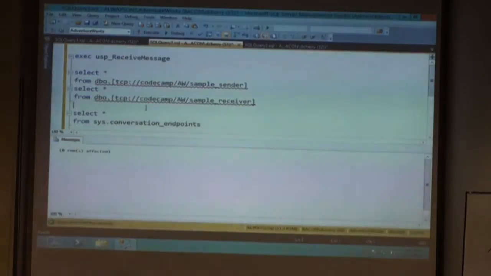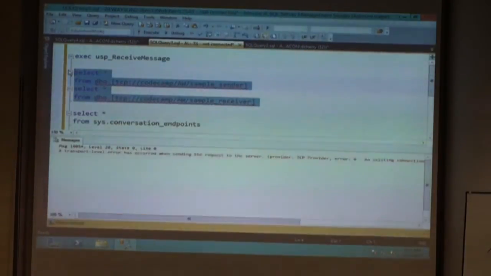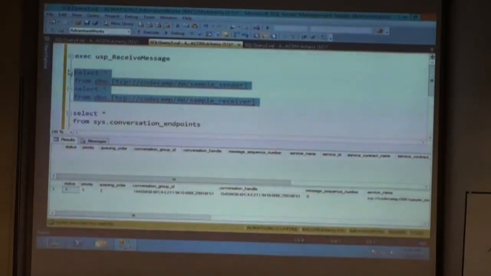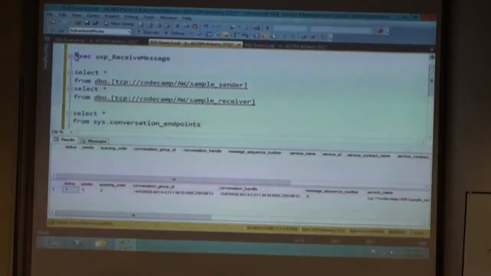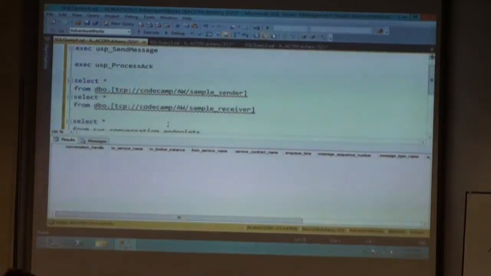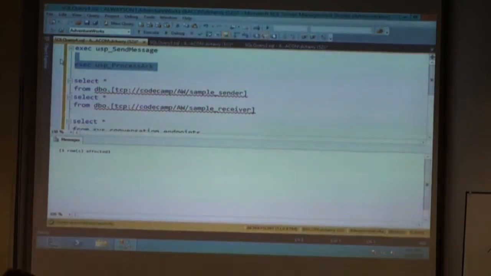If we look on our receiver, once I get the network back up, we'll see that message sitting in the receiving queue waiting to be processed. We receive our message, come back here. Our extremely complex business logic has displayed the message on the screen. And then we can simply do the end conversation on this side over here. All fairly straightforward, all very easily recoverable because we don't have to do anything on our side.